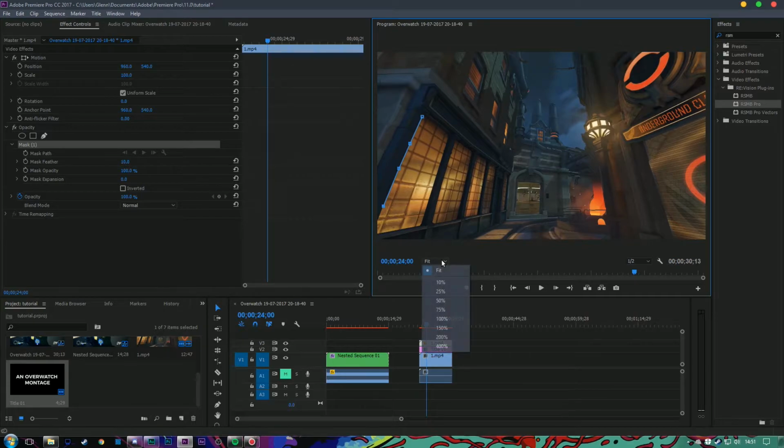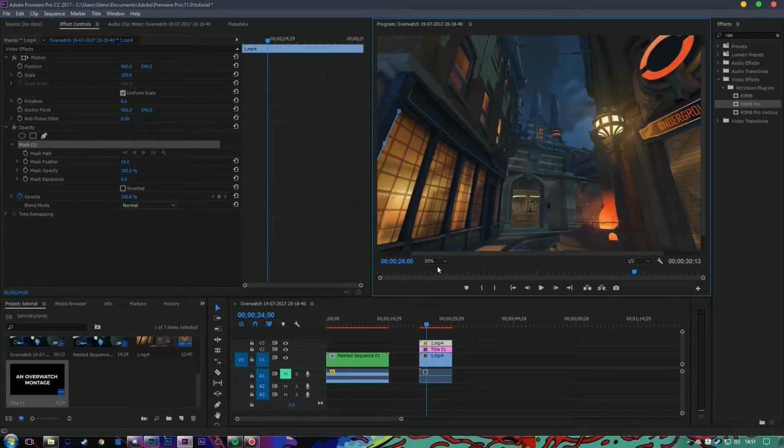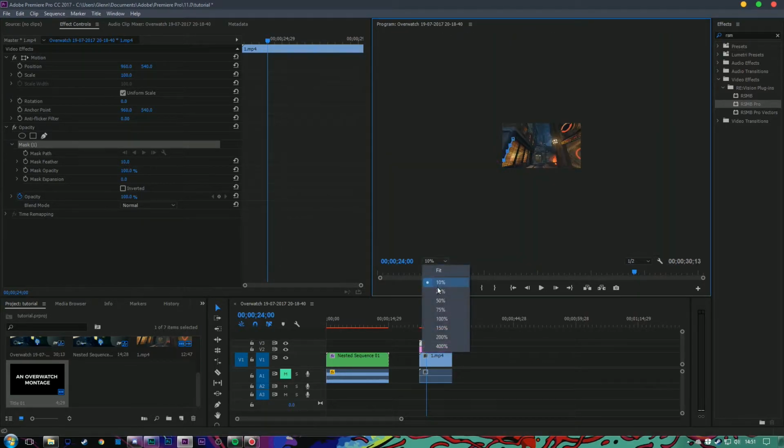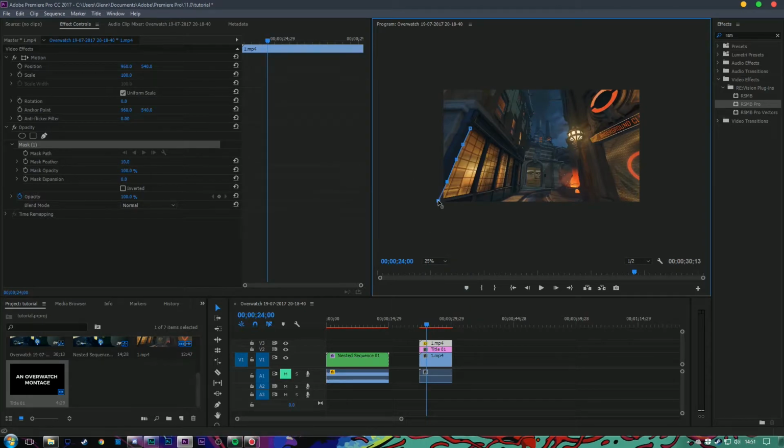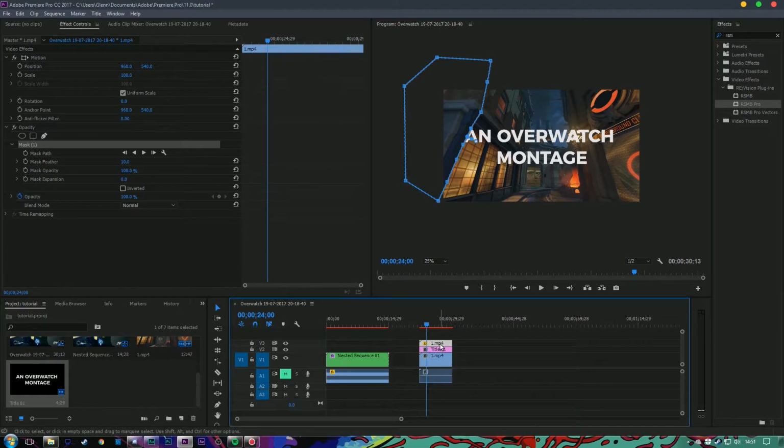I'm actually going to zoom this out a bit so it makes it easier if you have it slightly zoomed out so you can get all the way around, and it really doesn't matter in this section because you just want it to be able to cover here. So as you can see now, only this area is visible on the upper layer, so you actually have the text is visible. Then just jump forward a couple of frames.